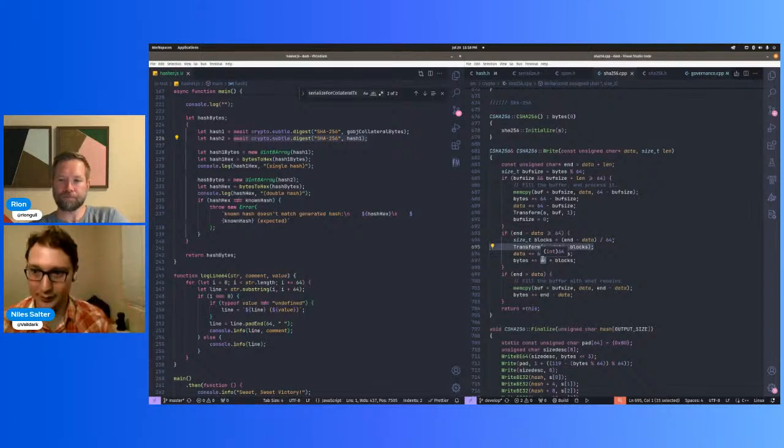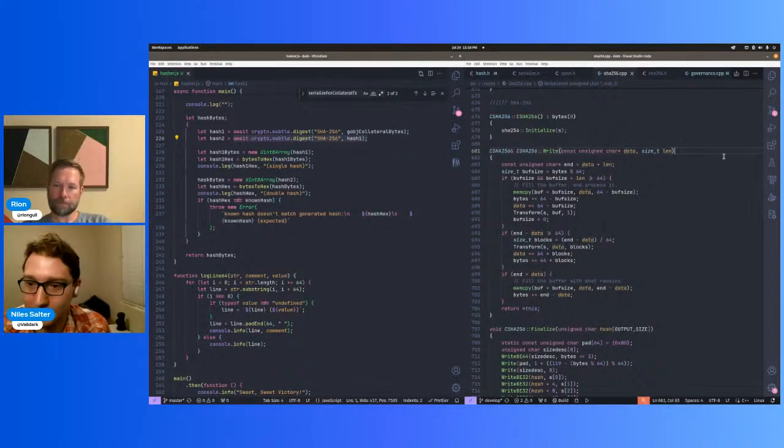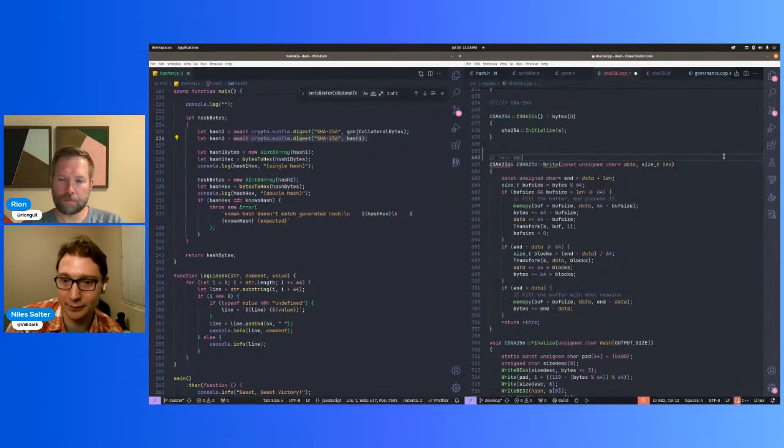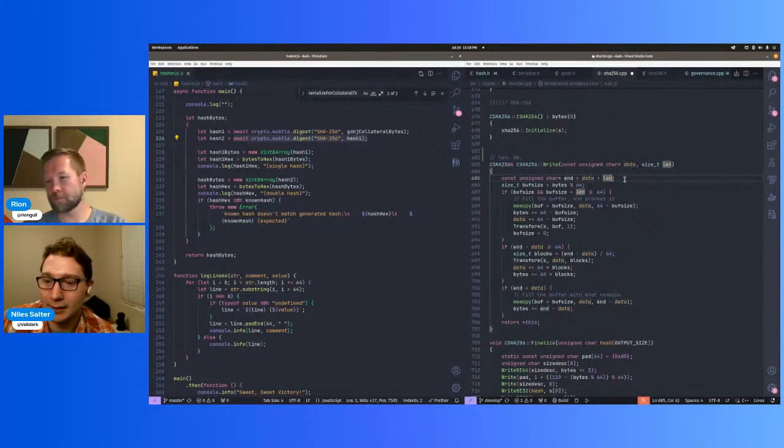Okay, so let's just make an example because I feel like it's easier. Let's say our length is going to be 80. Let's just do that. So we say data plus len.